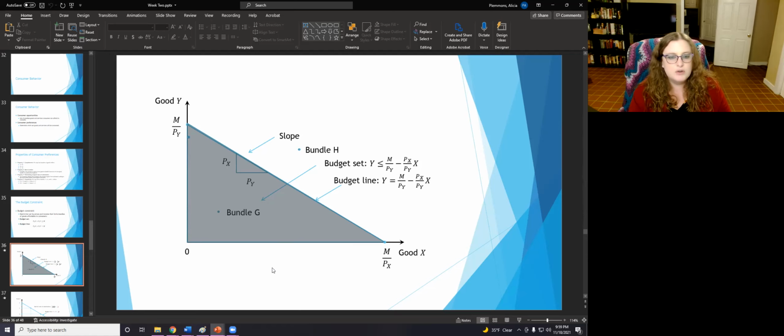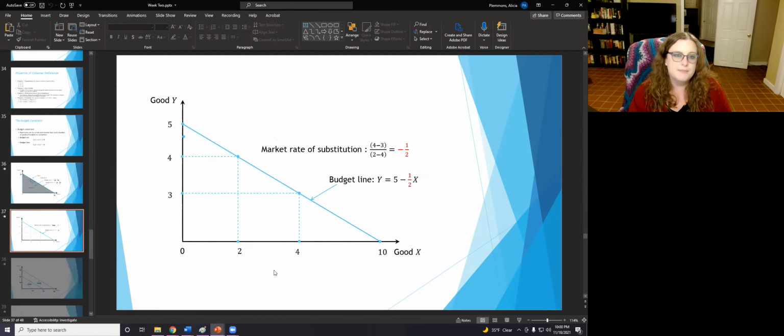So the amount of goods, these are in quantities, these are not in price. So I noticed a couple other people also looked and they said, oh, okay, that should be $20 and $10. No, it's the quantity of how much you can afford when we're thinking about the budget constraint. How much can you afford of that good when you have this amount of money?